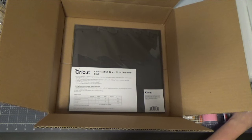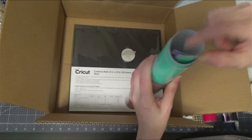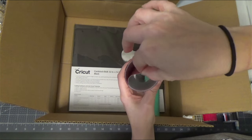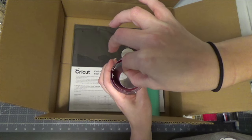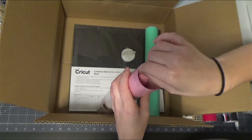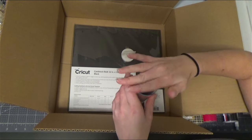I just cut a slit in the tube earlier — cut a slit right in the tape, so this popped right off, and these inner pieces are going to come right out. This one pink one is probably going to get stuck, so what you do is grab it in the center with your thumb and your pointer finger, and twist it until it comes out. You'll hear this suction break. So if you need any help getting the vinyl out of the tube, that's how to do it.